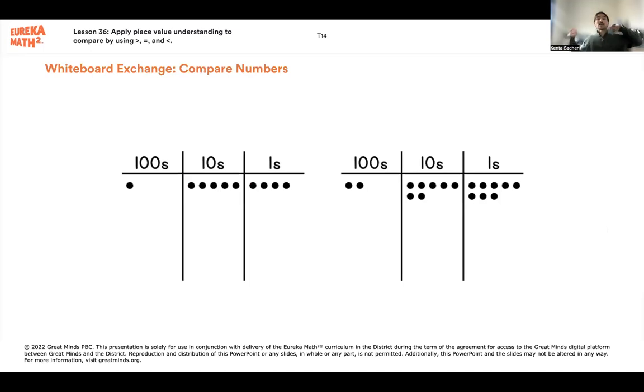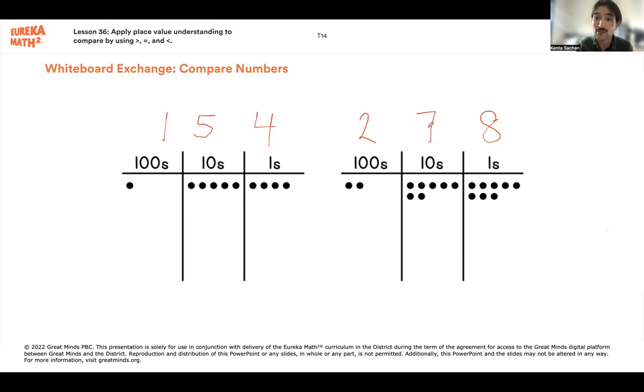Great. Now, getting back to what we worked on Friday, we were working on comparisons, right? And we're saying which number is bigger. So right now we have 2 numbers here. Let's take a moment to think about what number each place value chart is showing. All right, so our number on the left here, we have 100, 50, and 4, right? 154. How about this number on the right? What number is this? Salvador? Nice, 278. Which number is bigger, 154 or 278?